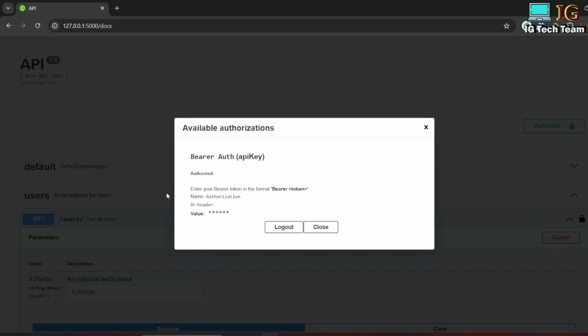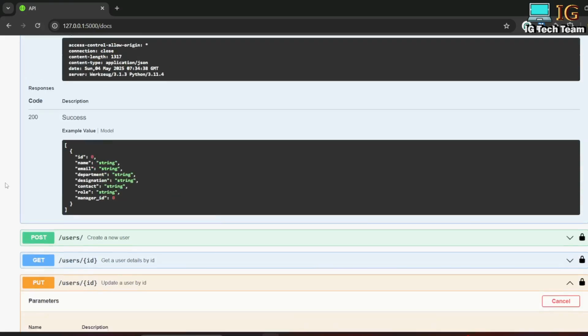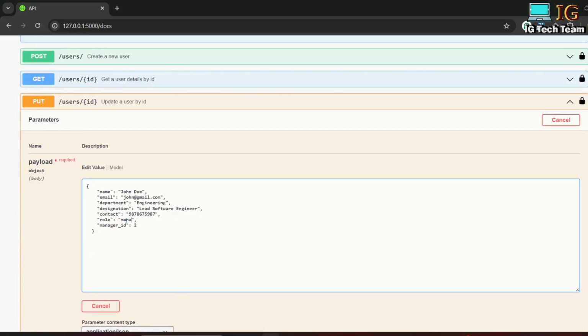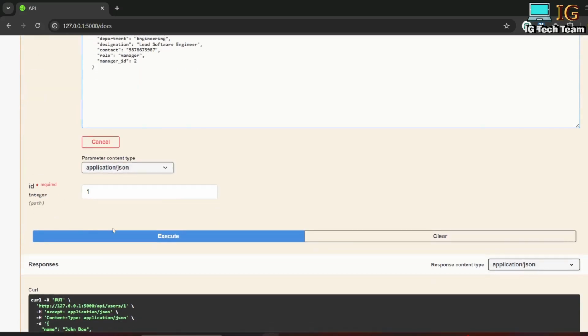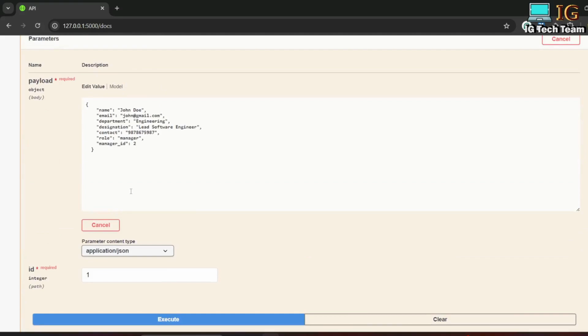As John2 is an employee, he is not authorized to send a request like creating a user. If I close this and go to the put request again, now I'm going to make this manager, and if I click on execute, it will say it is forbidden, insufficient permission, because John2 is not an admin, only John is admin, right?